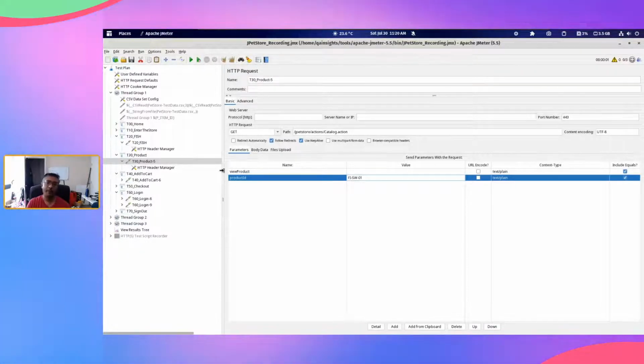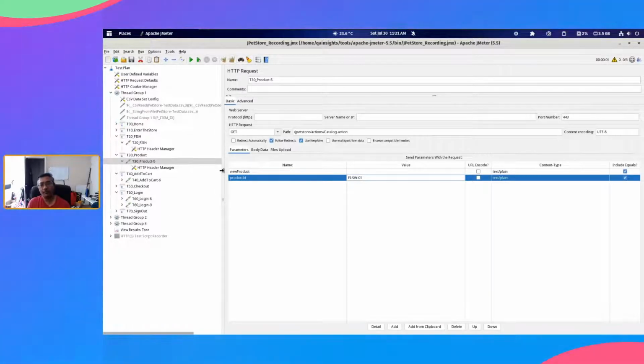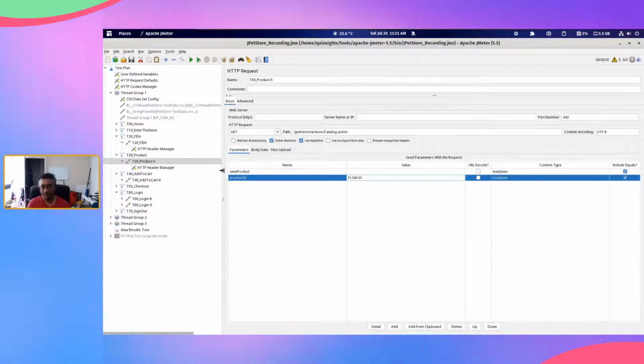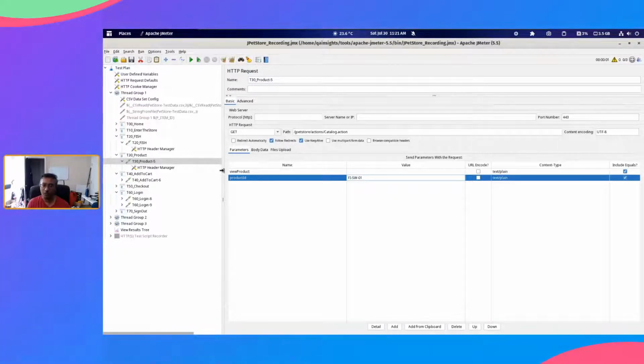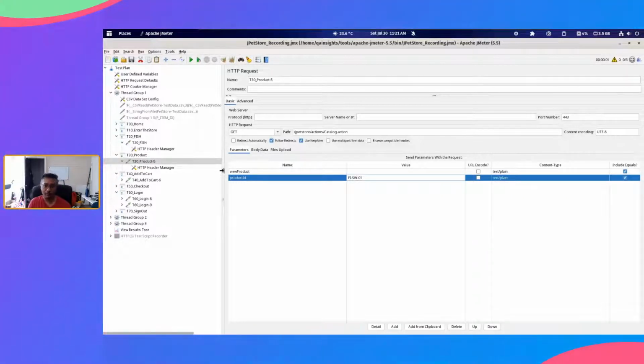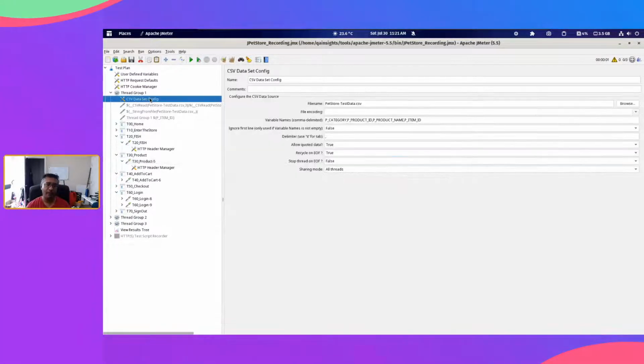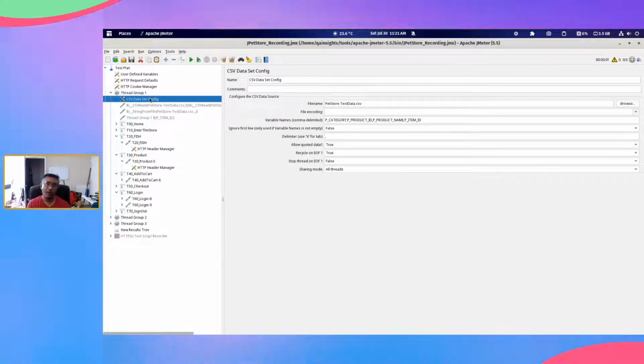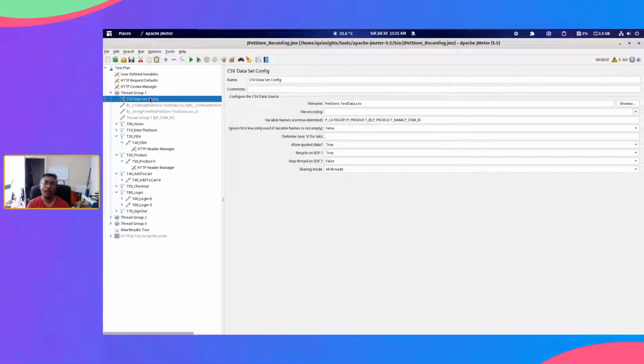To parameterize, there are multiple ways you can follow in JMeter. You can read it from a database. Another way is to use functions. There are a couple of functions you can use, CSV read and string from file. These are function-oriented parameterization. Another easy way is to leverage the CSV Data Set Config, which is one of the recommended ways to parameterize our test data. But if you are talking about millions of records, then you might end up using the CSV read function.